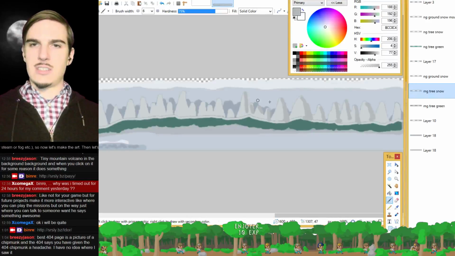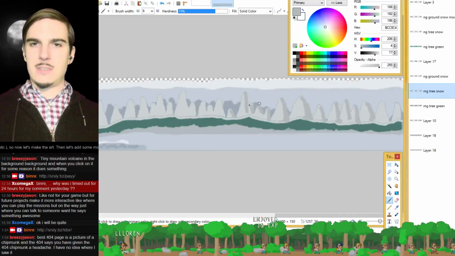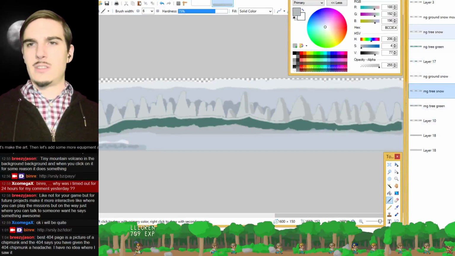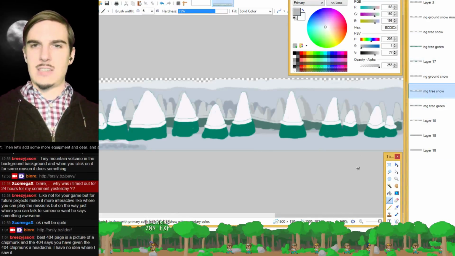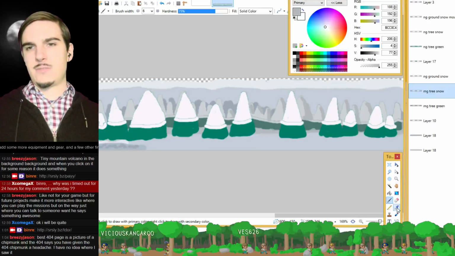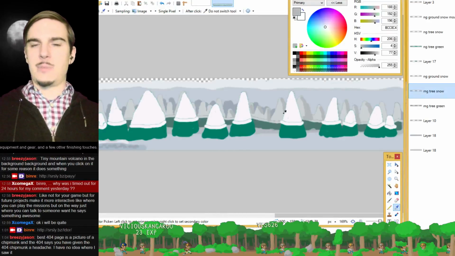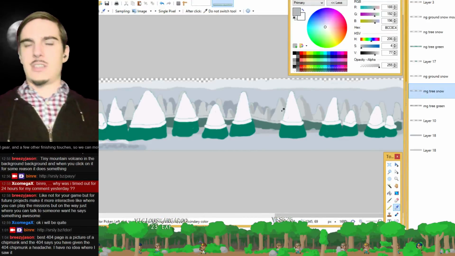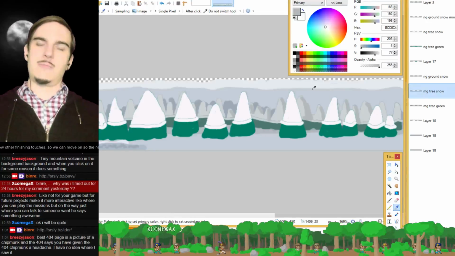So let's see what it'll look like when we actually add in the snow, because I don't even know how it's going to look exactly. And we might be able to lighten up some of those layers, or darken other layers, or do something just so that we can get it to look right.